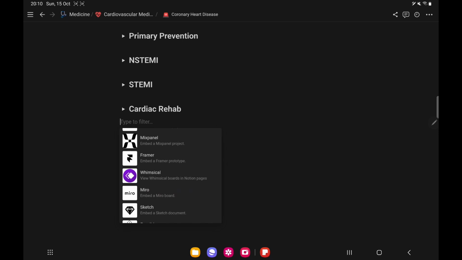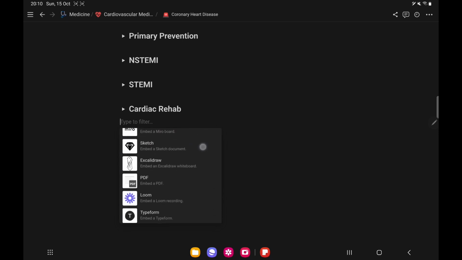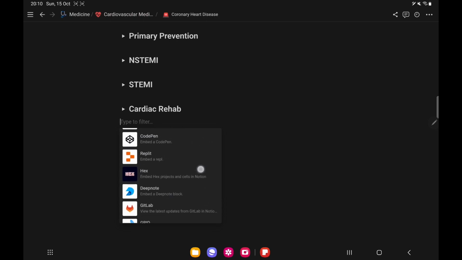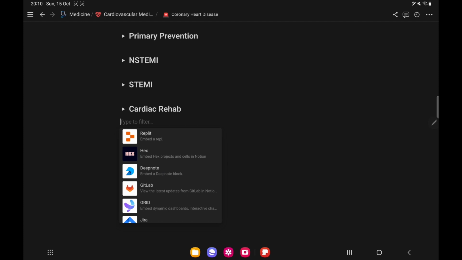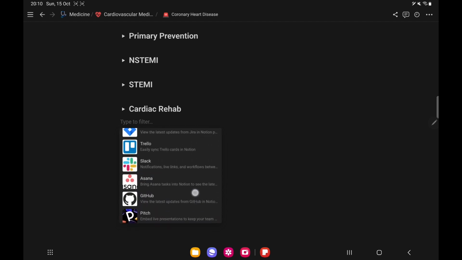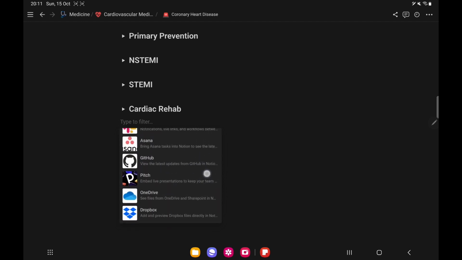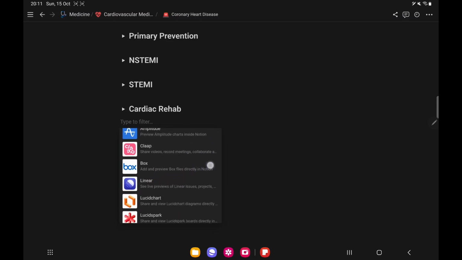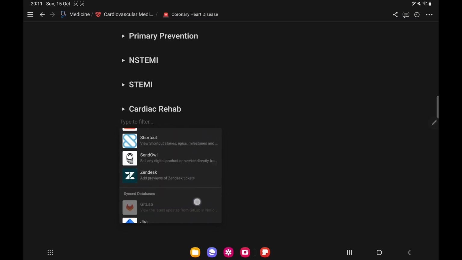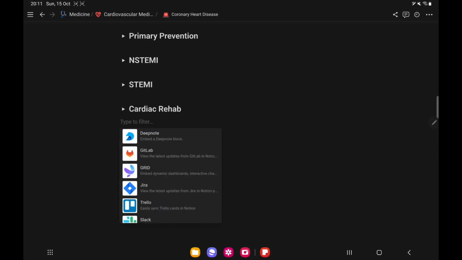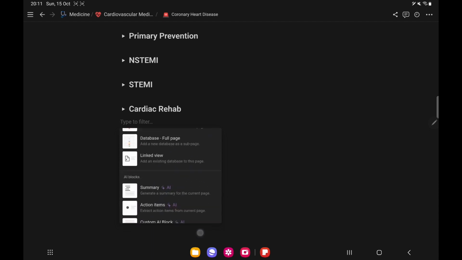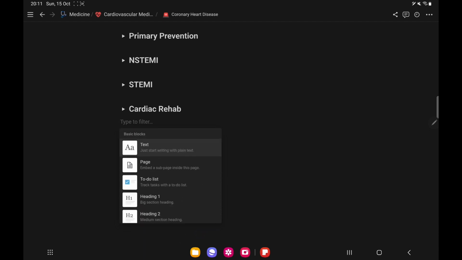I'm certainly not at that point where I'm fully coding, but as you work your way through Notion, it becomes very easy to do that, and it's almost like coding for a website. And even with things like Slack and OneDrive and Dropbox and Zoom, you can embed from a lot of different platforms into Notion, and that cross compatibility is really what differs Notion from a lot of other apps out there, especially those that are available on Android.